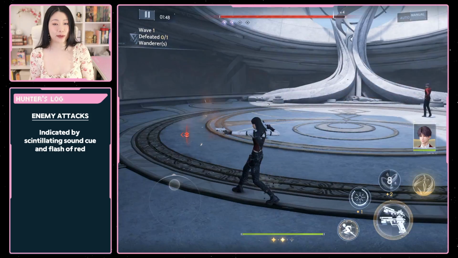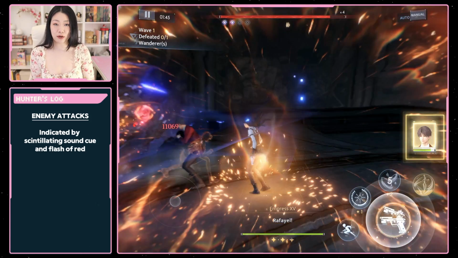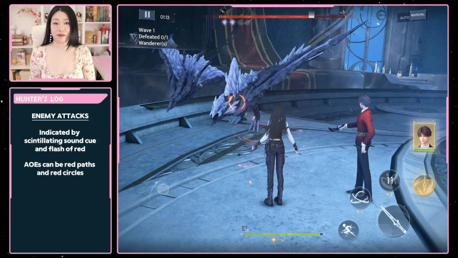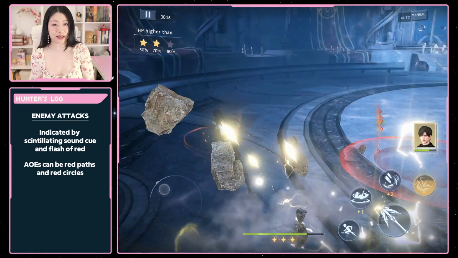Enemy attacks are also indicated in a few different ways. Most common attacks, especially melee ones, will play a scintillating sound cue and flash a red line right before the attack happens. This is when you should dodge to trigger the empowered version of your companion's support skill. For AoEs, the most obvious is a red field. This can be a straight path or a wide circle or an expanding red circle. You typically have a couple of seconds to get out before the attack happens.